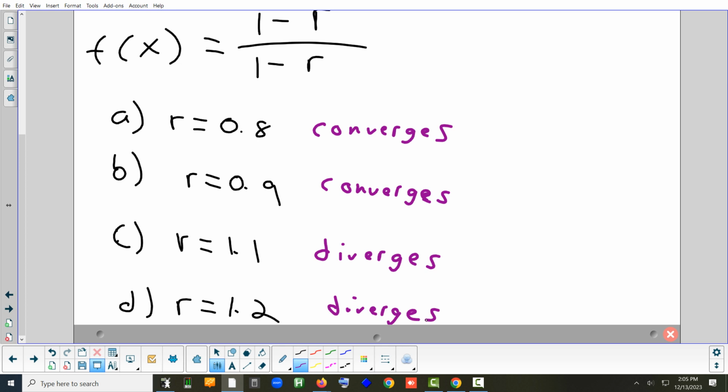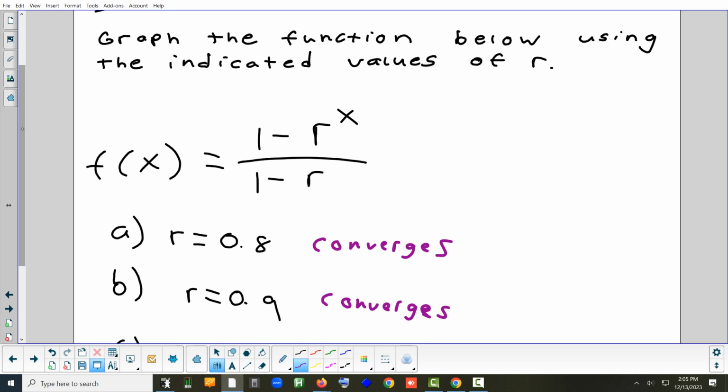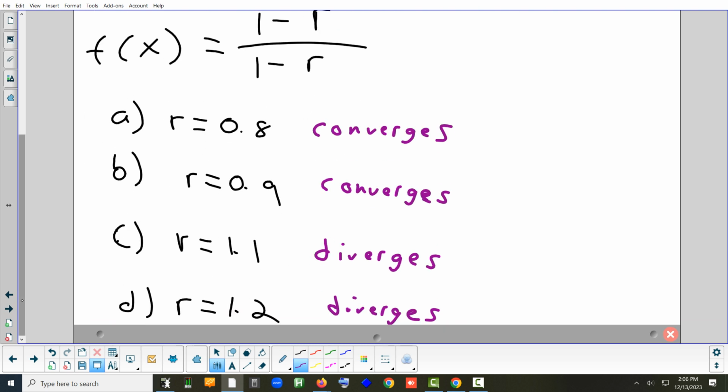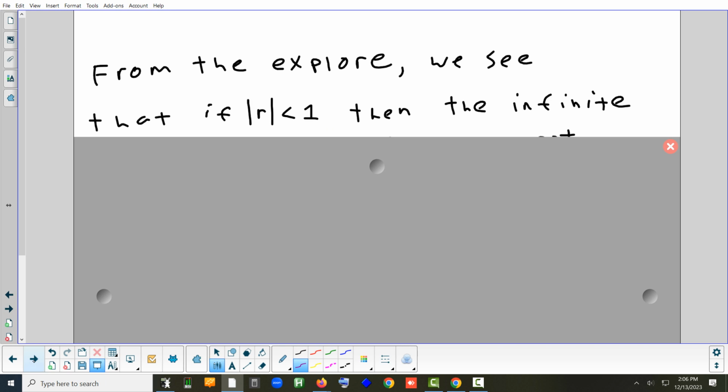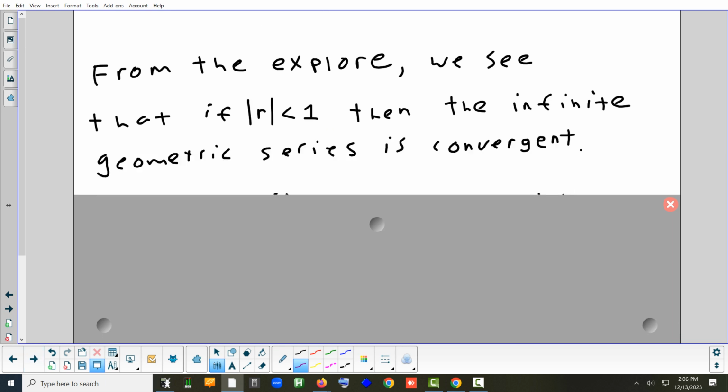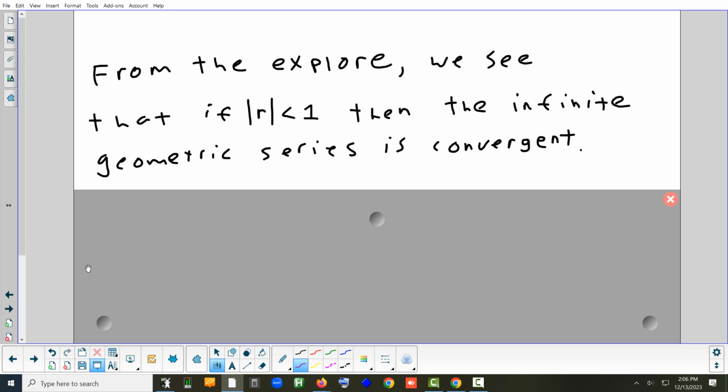So just by trying different values, you can kind of get an idea of what converges and what diverges. Yeah. What would one be? One would be neither. One wouldn't be considered a geometric sequence because, same number? Yeah, a geometric sequence has to either grow or shrink. If you multiply by 1 each time, it just stays constant. Yeah. So I won't give you one where r is 1. It'll either be more than 1 or less than 1. Anything over 1 diverges, anything less than 1 converges, right? Correct. Yep.